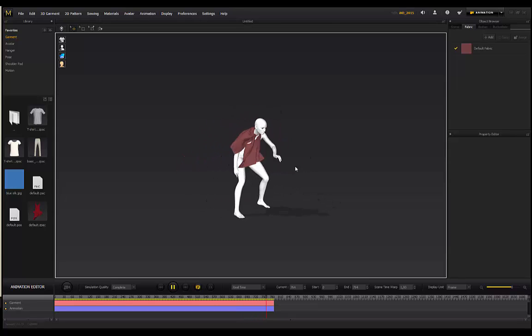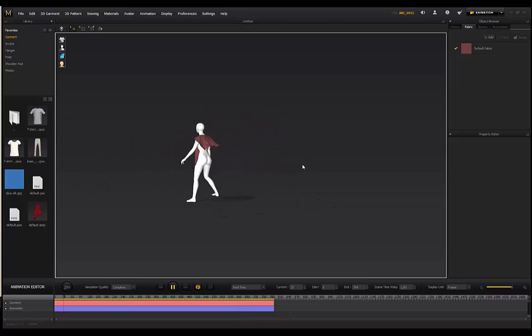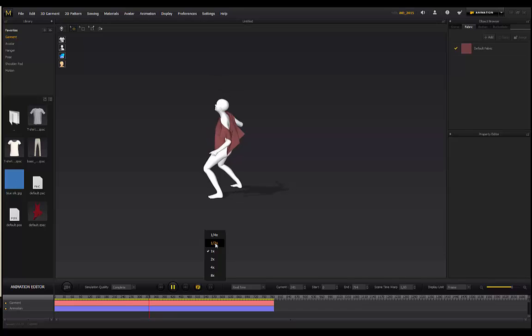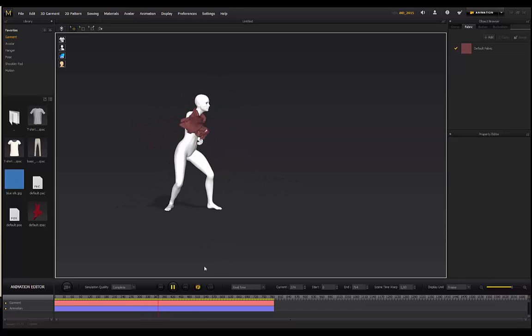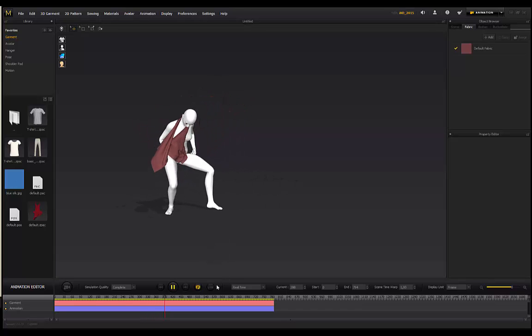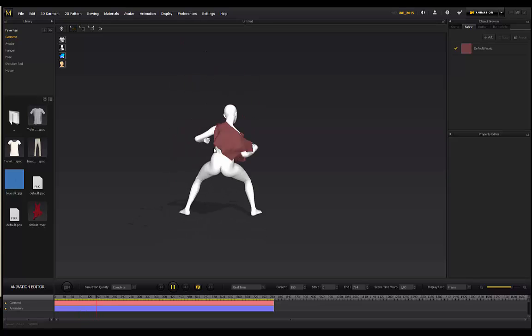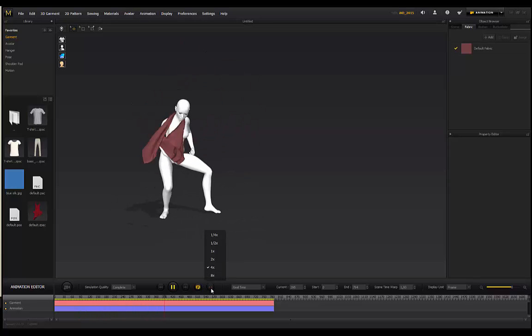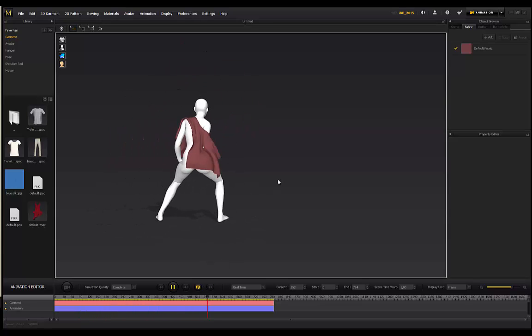Now, of course, if you wanted to slow this down, you would have had to do that in Mixamo. But you can slow this down in Marvelous Designer just to see how it would look. So you can go half, you can even go a quarter, or you can speed this up like crazy. And now she's just had a dose of adrenaline, and she's going insane. But anyway, that's good to go.